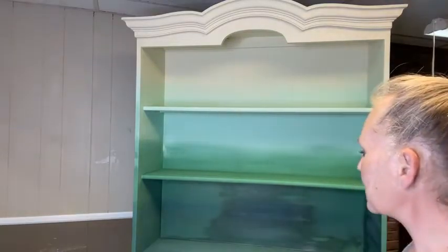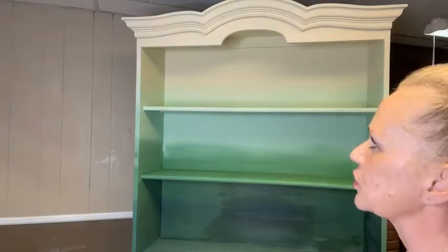I mixed a custom top coat. What I ended up doing — because I really liked that super flat look — I love our Big Top, but I wanted a flat look for this piece. So I wanted to play with this a little bit, because I wanted to add some gold to it, just to kind of highlight it a little bit.